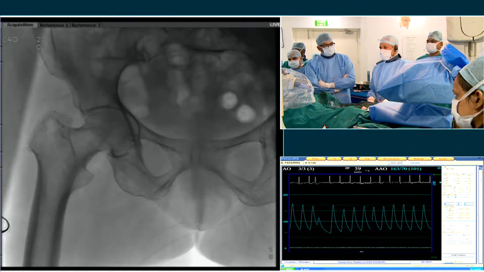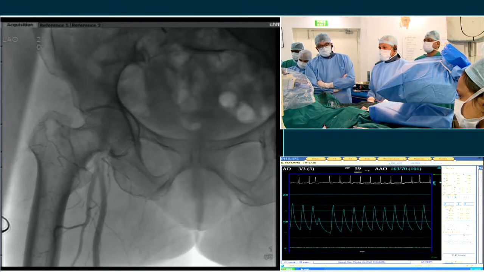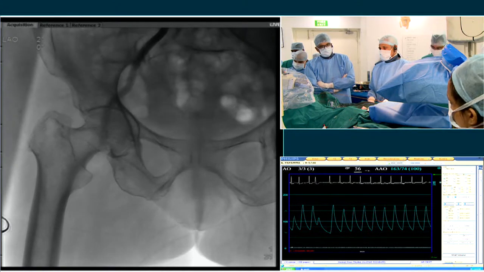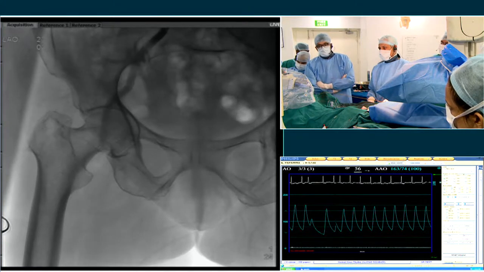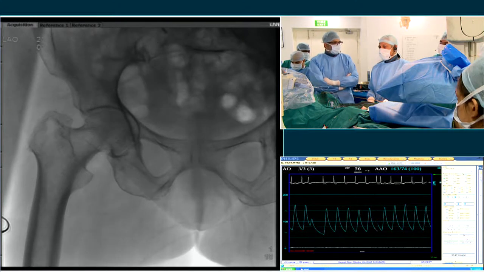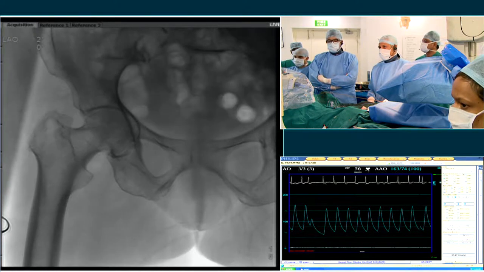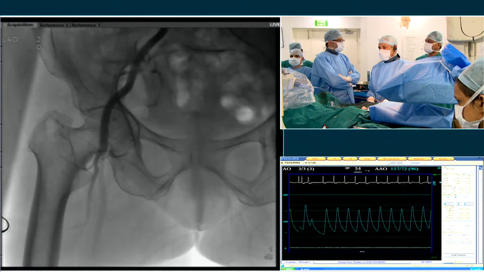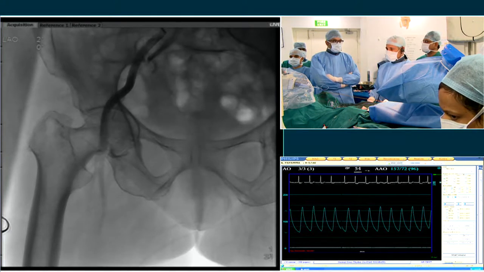As we talked earlier with the bicuspid, we tend to size down. With a Sapien 3, it would have been tough to take a 20 because there's not that much calcium, so we would have done a 23 but underdeployed. With the availability of this intermediate sizing, a 21.5 has an area around 360. With an area of 340, we're about 7-8% oversized with the 21.5. So our thought was to go with the 21.5.